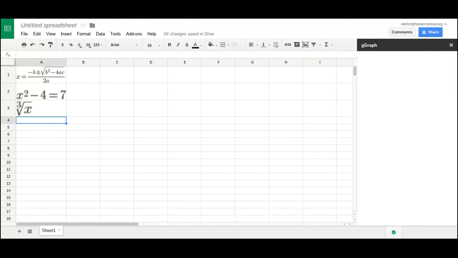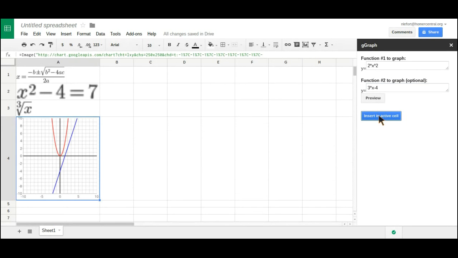You use the same pop-up window over on the side, but now it's basically like a calculator. So you've got the function 2x squared, and I'll also use the function 3 times x minus 4. So it's in that same y equals notation. We're going to insert that in the active cell. And you'll see it puts in a nice looking graph for you. So now I'm going to want to possibly move that over a little bit. So instead of that, I'm just going to make it 3x and insert that in the active cell. So you can see that it does switch for you there automatically as long as you still have that active cell open. So that's pretty neat.